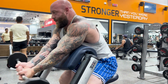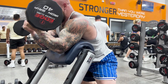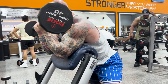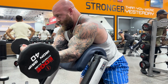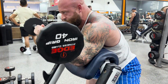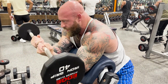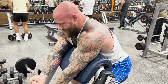Using a cambered bar, we're gonna bury our armpits the best we can, and I'm just gonna stay in the same position without using any body English. And the only thing that's moving is from my elbow to my hands. You can see the same tempo. The tempo discipline is so hard. You have to be disciplined to have that same tempo, because when times get hard, people wanna jump ship and abandon that tempo. But if you stay with that same tempo, man, it takes everything out of you.